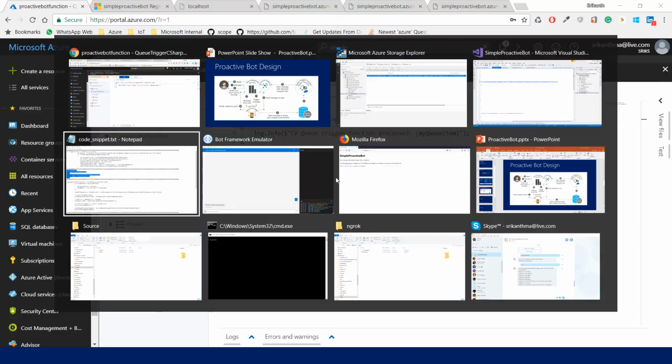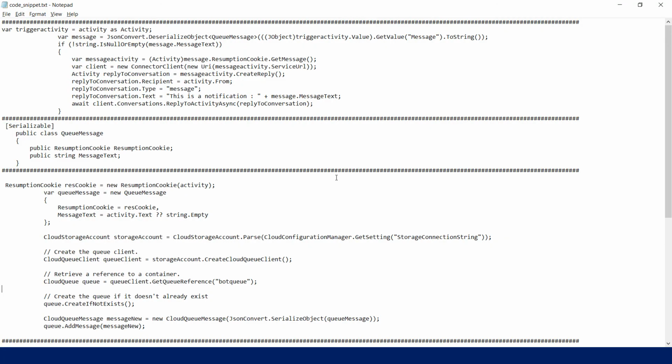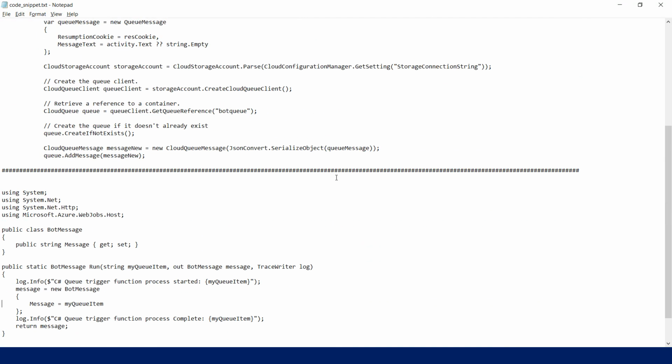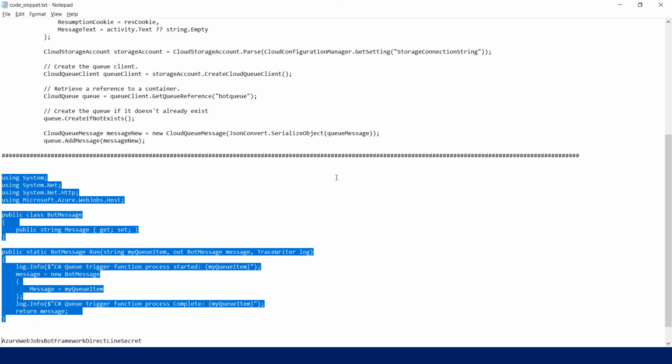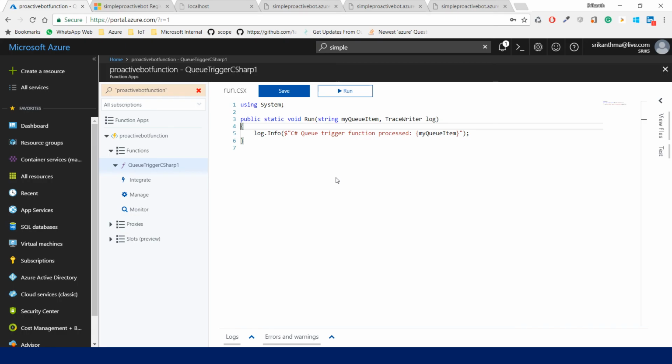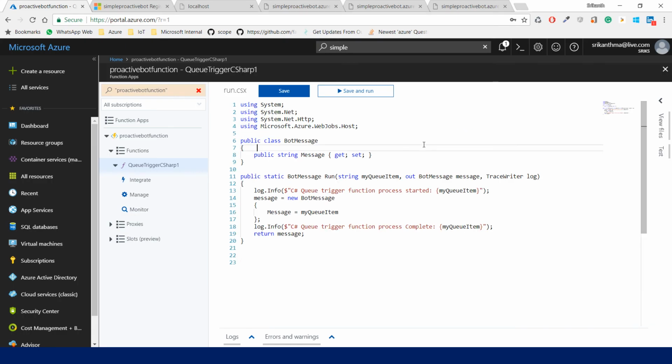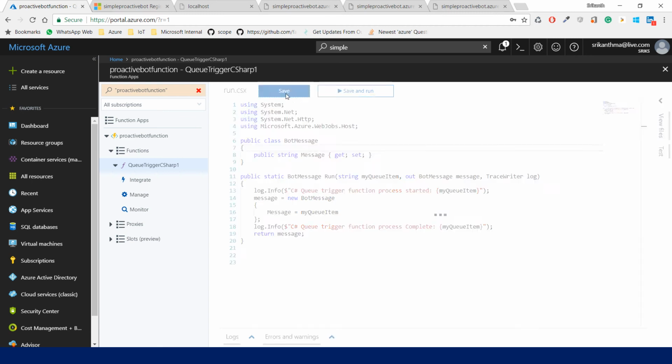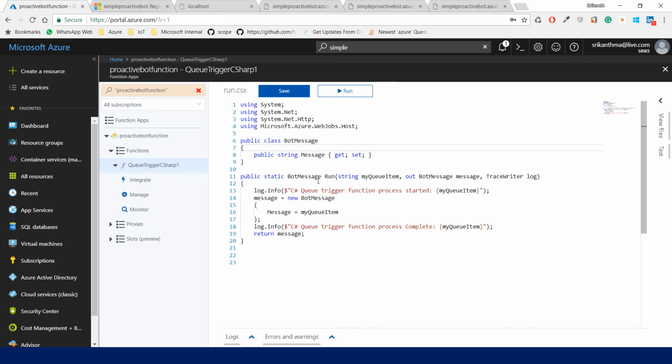Let's just grab the code which we want to run here when the message arrives in the queue, and save it. If you look at the code which is pasted here, it is waiting for a message by the name myQueueItem to arrive in the queue. It just creates a new bot message out of it using this class and just returns the message.